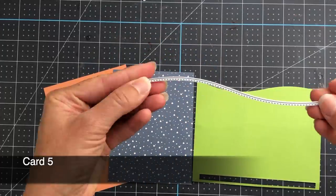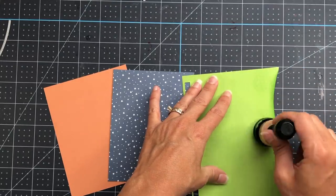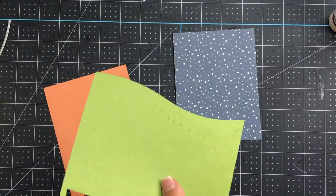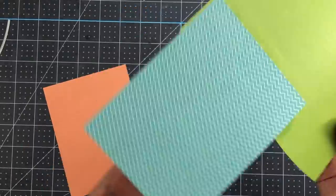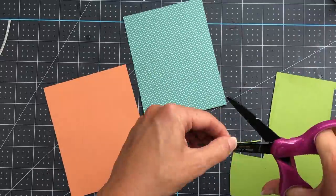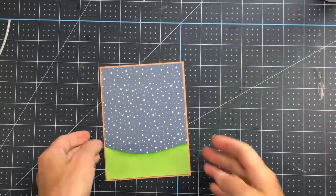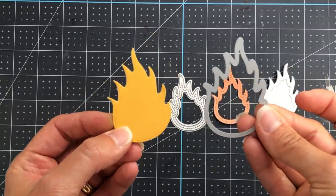For card five, I'm using another curvy border die to die cut green solid cardstock and adding some green ink for texture at the bottom for the grass. I add that to a piece of starry background cut from the pattern paper pad, measuring four by five and a quarter, and trim off the excess green extending beyond the edges. Then I add that layer to orange solid cardstock measuring four and an eighth by five and three eighths. Let's build the shaker component — I'm going to use the fire pit.